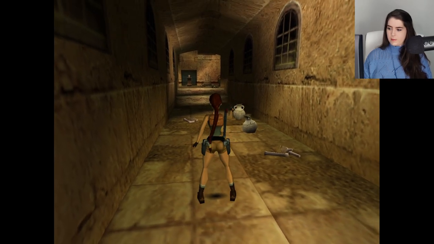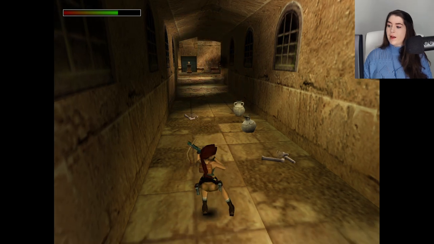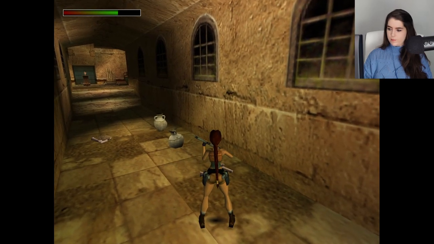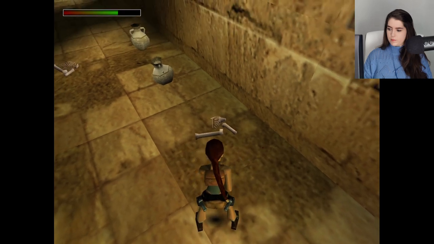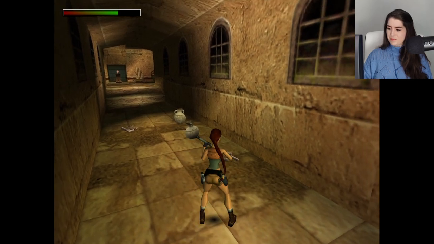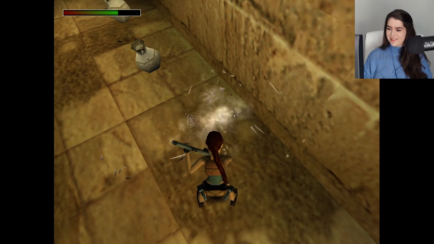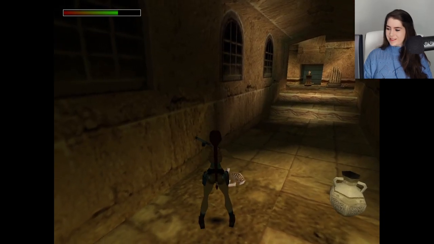Maybe an explosive arrow would do that. Oh. I think I got a skeleton though. But obviously that's not gonna work, so let's just do it like this. I'm so bad at this. Like, so bad. I'm wasting so much ammo.